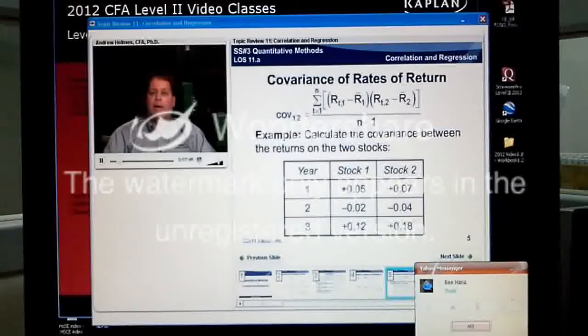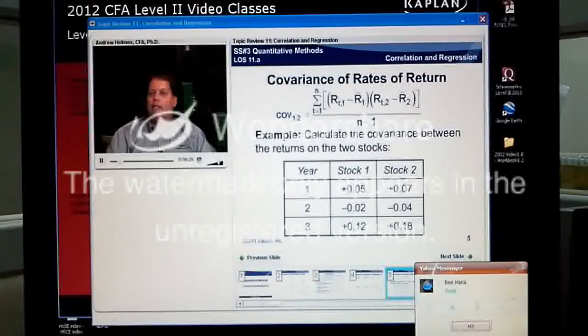Now, how do we calculate covariance? This is something that I would be surprised to see on a level 2 exam, calculation of covariance from raw data. But remember, when we calculated variance, we took the return in each state of the world minus its expected or mean return, and then we squared that, right? And then we summed up and divided by n minus 1. Well, here, rather than square, these of course are both to the first power, what we're doing is taking the first variable that we're looking at association for, subtracting off its mean, the second variable that we're looking at in this state of the world minus its mean. So for this particular state of the world, if this is positive and this is positive, then we are going to get a positive number in the numerator.